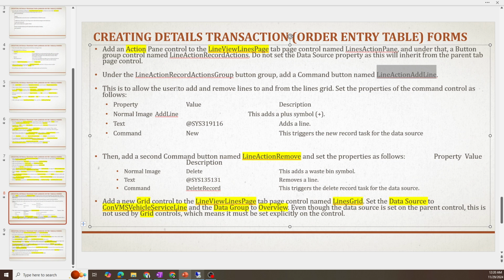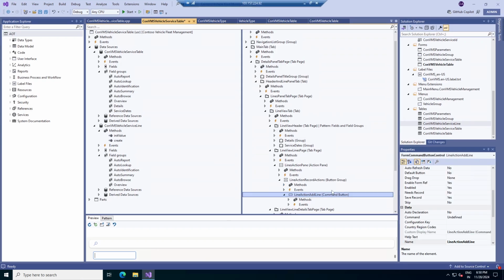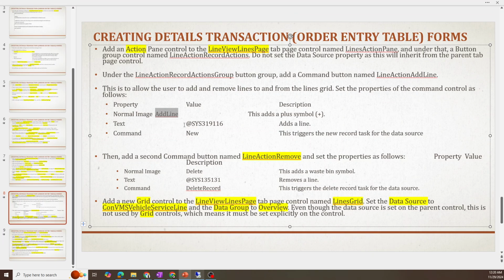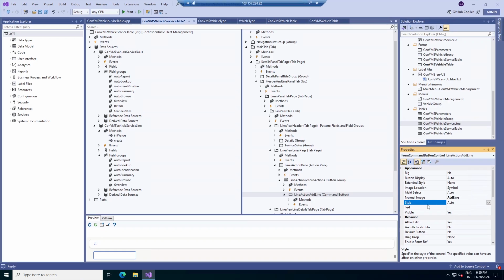This allows the user to add or remove lines to and from the lines grid, and set the properties of the command control: normal image as add line. So let's add the image, normal image as add line, and then the text, add a line.